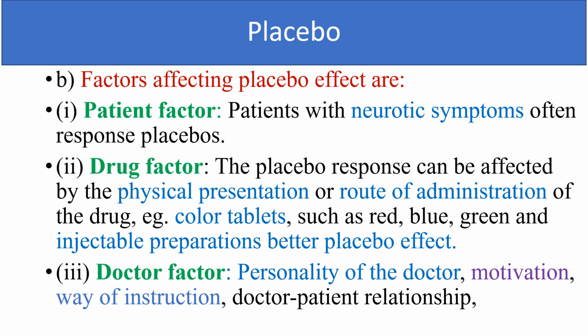Factors affecting placebo effects are patient factors, like patients with neurotic symptoms often respond to placebo. A drug factor, like the physical presentation of the drug and route of drug administration, like colorful tablets, red, green, blue tablets, and injectable preparations, give a better placebo effect. And doctor factors, like personality of the doctor, motivational way of instruction, and doctor-patient relationship, are all factors which increase the response to placebo.